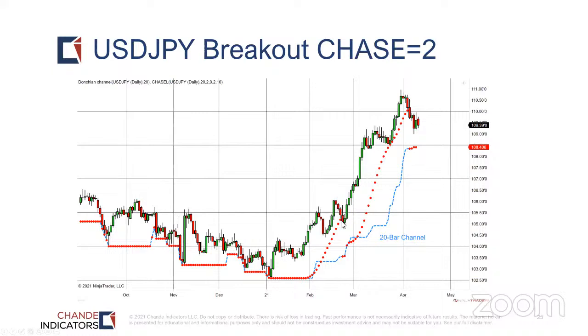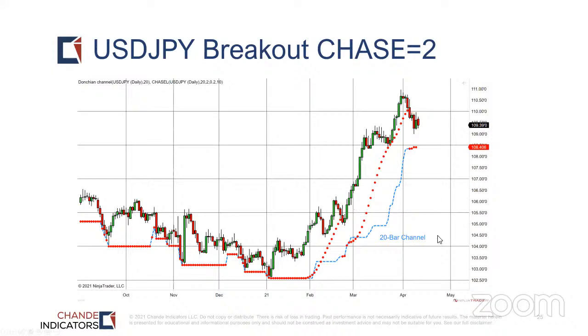At this point, you have no way of knowing what the market was going to do next. So you step out. Then if it's your responsibility to get back in because it took out this old high, and you see that our indicator, our accelerating exit, is back to the 20 bar channel, keeps pushing ahead and gives us a really good exit because we don't know what's going to come later. But again, automatically just using CHASE equal to 2, a faster exit, it got us out once here and then we had to get back in and then it took us all the way till here.